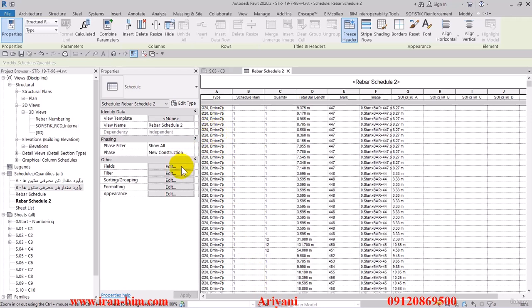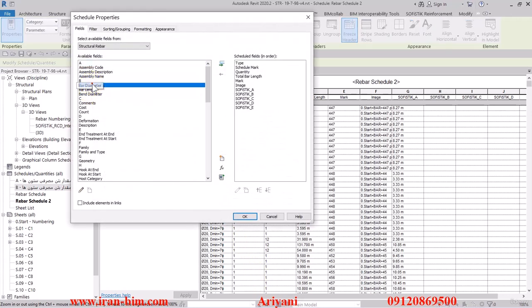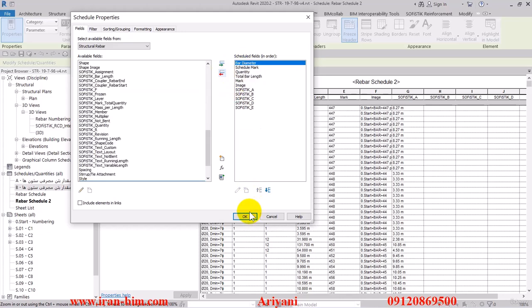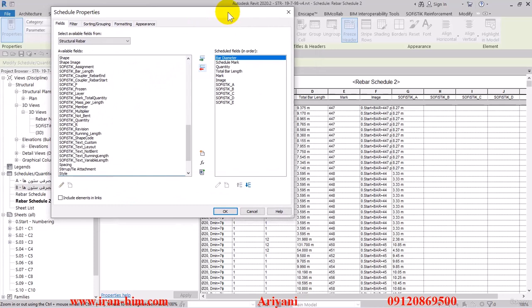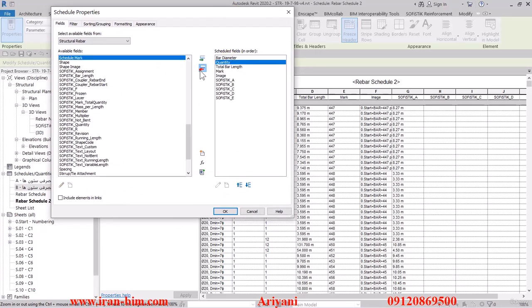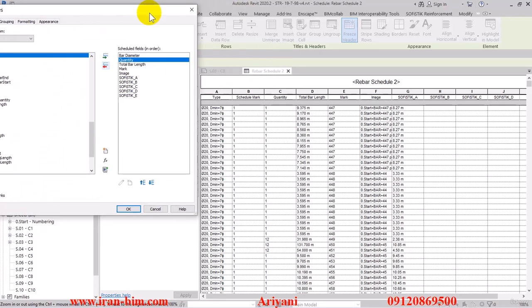All right, now open up the properties again and add bar diameter this time. Move it up through the fields. All right, then I'll remove the type. After that, select schedule mark as well and delete that too. Let's see what else. The quantity is fine for now.